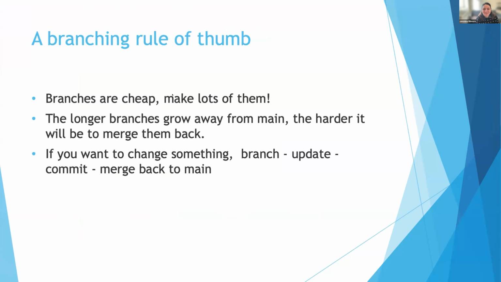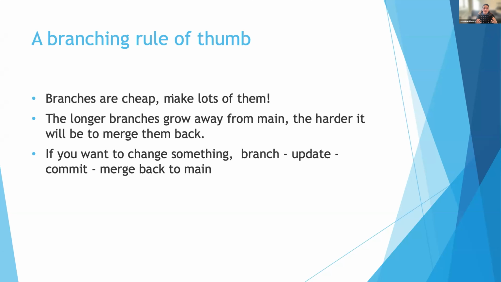Anyway, now that we've done all of our merging, let's have some quick rules of thumb about branching and merging generally. Branches are cheap, so feel free to make a lot of them. There's no cost to having lots of branches around necessarily. The thing you have to be aware of is that the longer a branch grows away from main, whether main grows really far or the branch grows really far, or both, the harder it will be to merge them back in. As we saw, merging one conflict is not a problem. It's pretty easy. But when you have 30 or 40 conflicts, suddenly it's a lot of work. So the goal is always to minimize the number of conflicts you have.